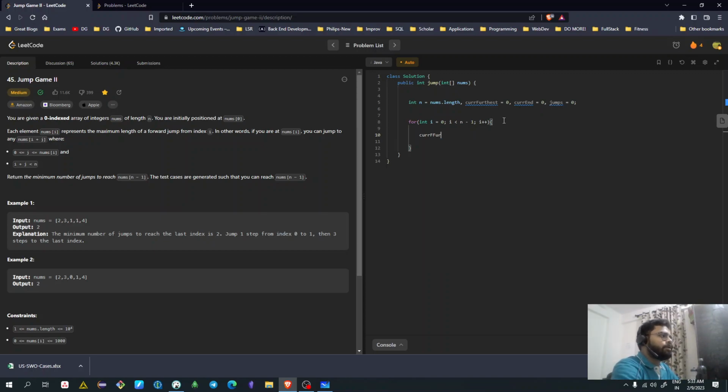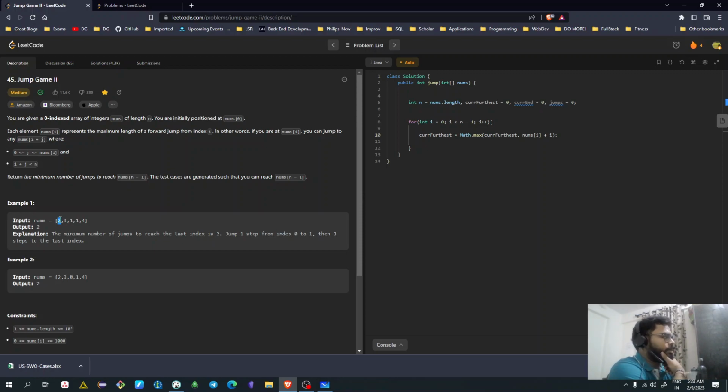Now current furthest will be Math.max of current furthest comma, yeah, we had that formula, right? nums I plus I. Again, to explain it, we'll take the example of I equal to 0.